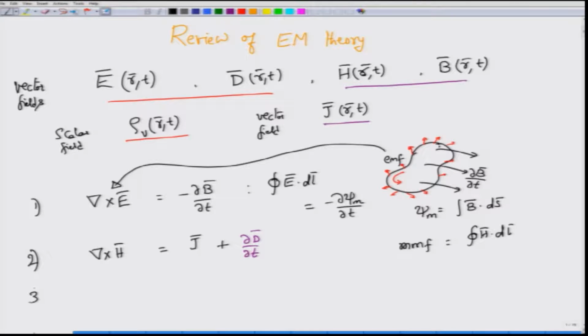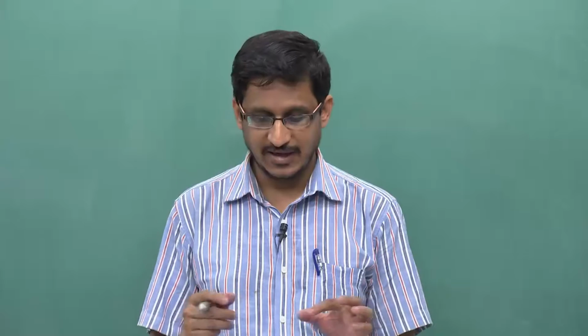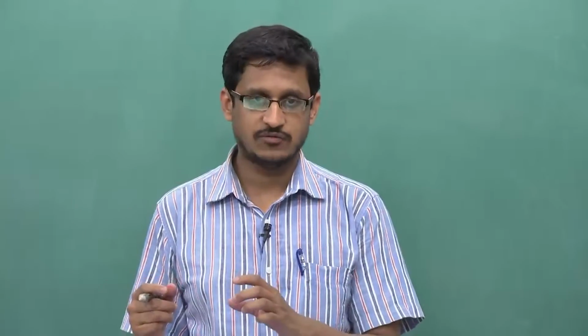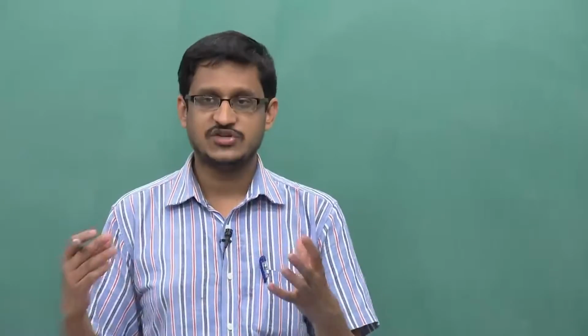There are two additional equations. One is del dot D equal to rho v. It simply says that the source for the D fields is the volume charge density. And you have the fourth equation, which says that del dot B equal to 0. It does not mean that there is no source of magnetic fields, it just means that the magnetic flux lines B occur in closed loop configurations. There is no start or end point, there is nothing like a magnetic charge which can generate magnetic fields, just like there is an electric charge.